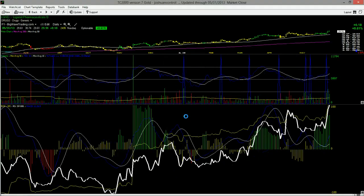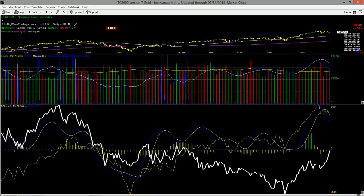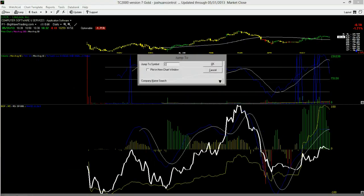But at the same time, I passed on LGND 2 days ago and passed on PCYC today, and they both work. So that tells me that it's time to really be selective out there, as once again, what was happening from 2011 throughout 2012 is starting to now happen on the very short term again. And all the times that we've been right from November till about a week ago seems to be going by the wayside. Even in February and the April pullback, we didn't quite see new longs fail or act odd. And then we didn't have hot chart patterns, much less them fail so quickly like LOCK is starting to do and like CHT has done.